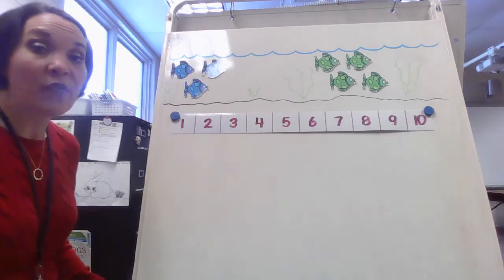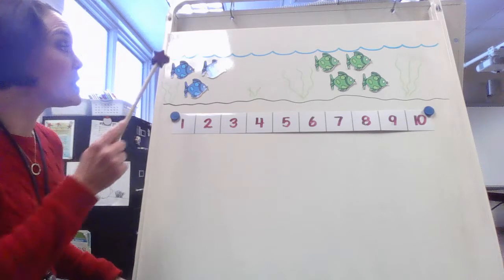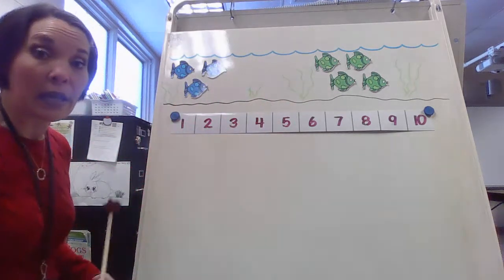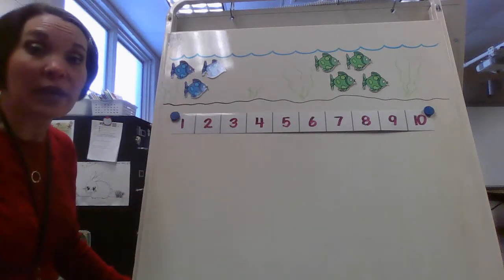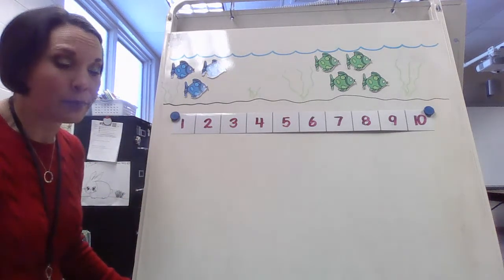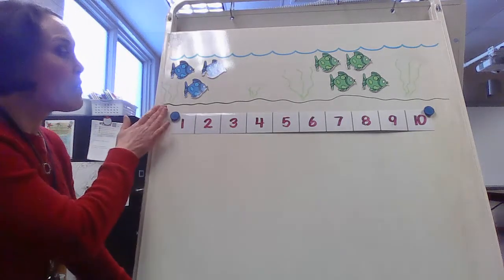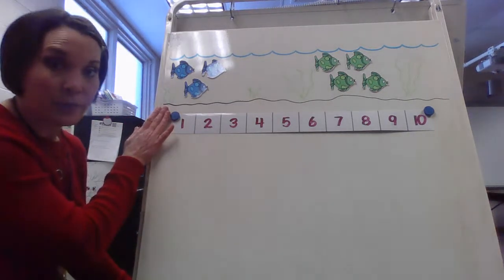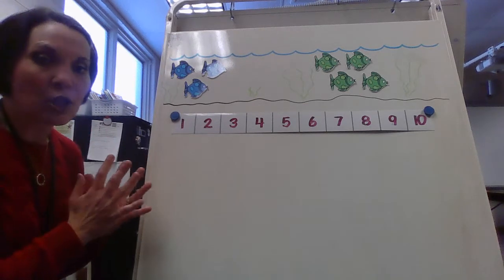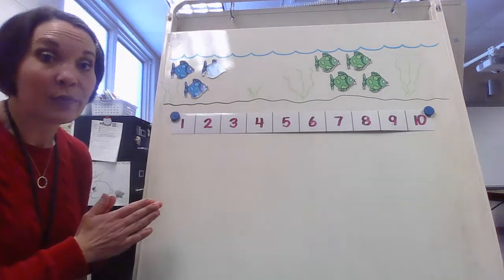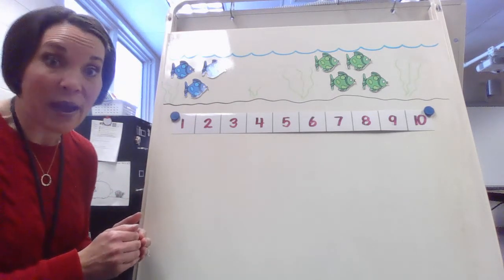Now we have to figure out how many fish are going to be in the pond, because these blue fish want to join the green fish. So it's not just going to be 4, and it's not just going to be 3. It's going to be a bigger number. So let's talk about some strategies that we want to use. Even though I might have a picture here, you might be a mathematician out there who wants to draw a picture for yourself, because sometimes that helps you understand the problem a little bit better.